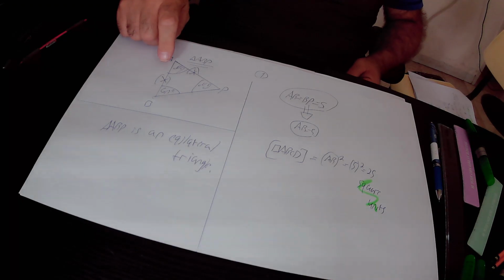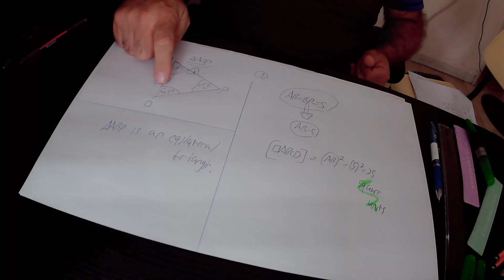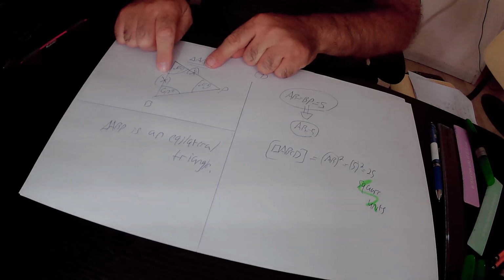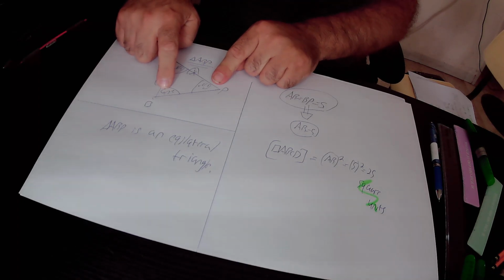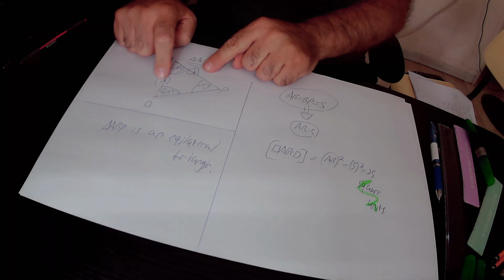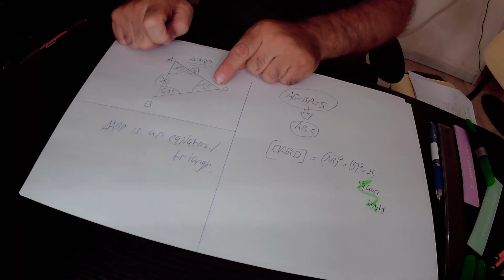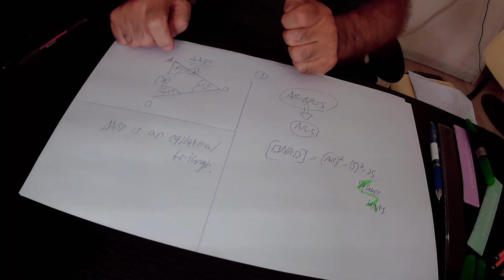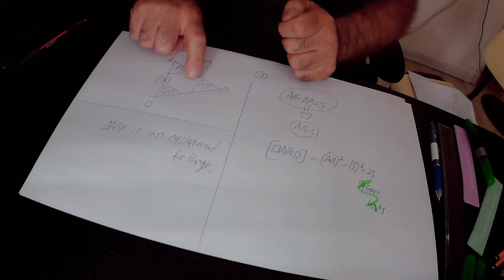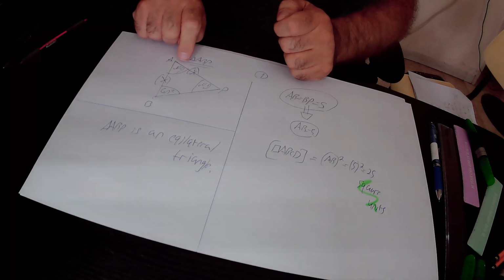We already found out that angle ABP equals 60 degrees in size. In front of those two equal sides, we have those two angles that must also be equal to each other in size, according to the rule that in front of equal sides in a triangle, there are equal angles. But this angle equals 60 degrees, and therefore this missing angle must also equal 60 degrees. So in triangle ABP, 60 degrees plus 60 degrees is 120 degrees, and therefore this first missing angle must be equal to 60 degrees in size.